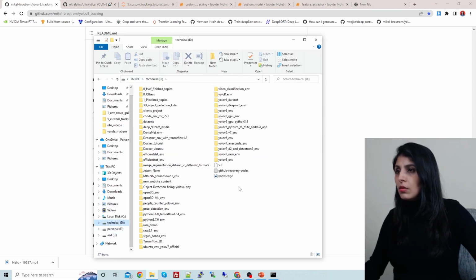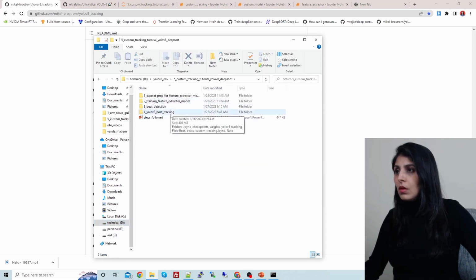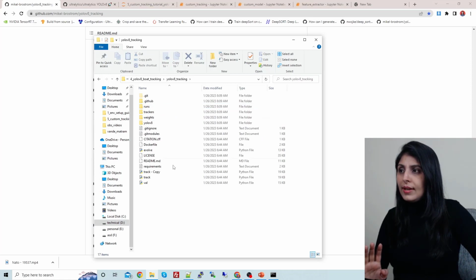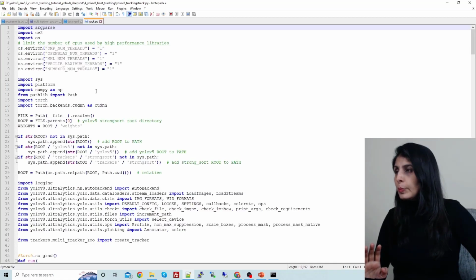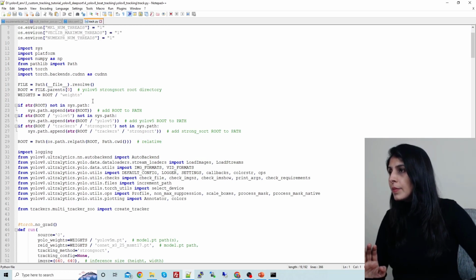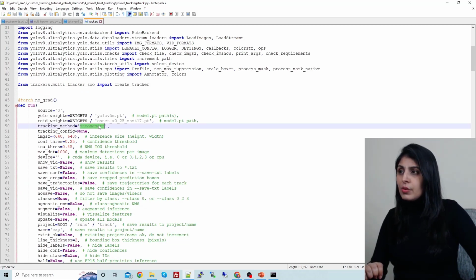Here is our code. Let's open this track.py file. Here you can see the tracking method I have used over here is strong sort.